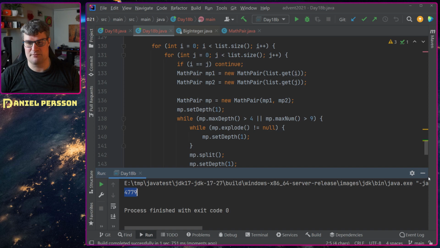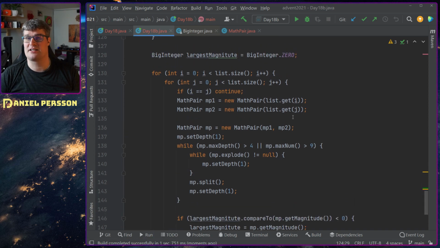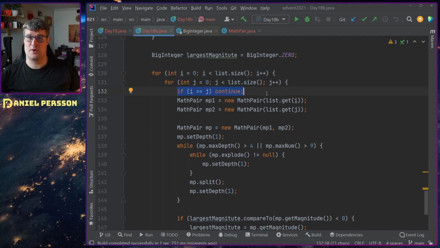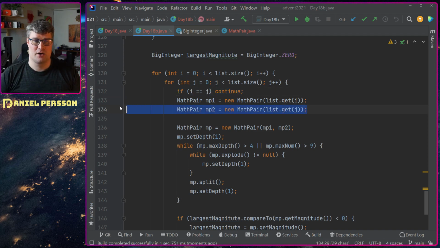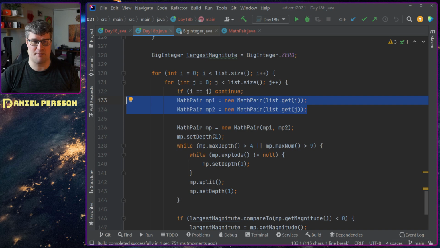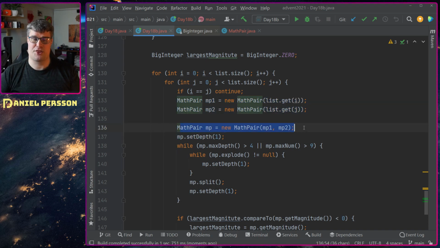So what we did here, pretty simply, we checked all numbers with all the other numbers, which means that we took 2 for loops that went through the full size of the list. If it was the same number, we didn't add them together, but we add all the other numbers together. We pick the I and J numbers, MP1, MP2. We create a math pair of those. We set the depth.